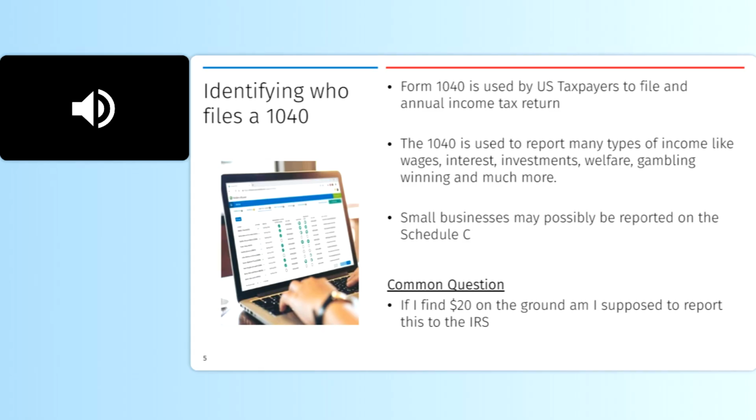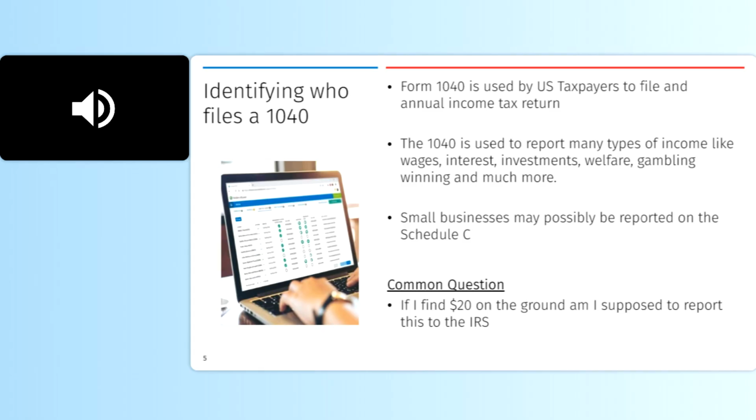Now, if you're like me and you don't really gamble, maybe a little bit here, a little bit there, I win a couple $100s. You're not going to get that sort of documentation from the casino. So really it's going to be focusing more on the large income earners. I think technically you're supposed to report everything, but practically speaking, really, when you're going to run into that is with like the professional gamblers, right? Typically poker players, but sometimes other games as well. That's when you may really run into that.